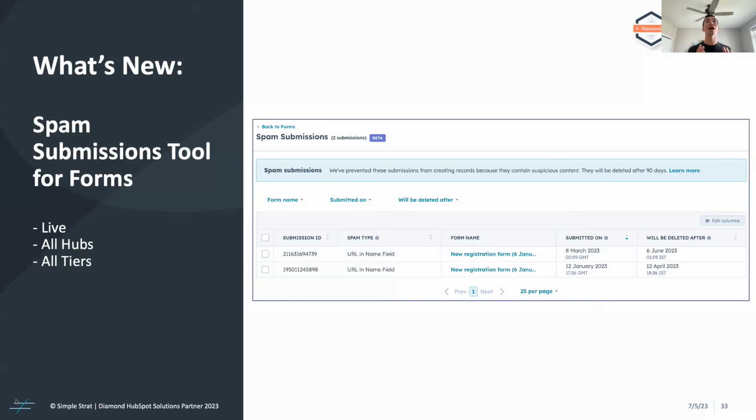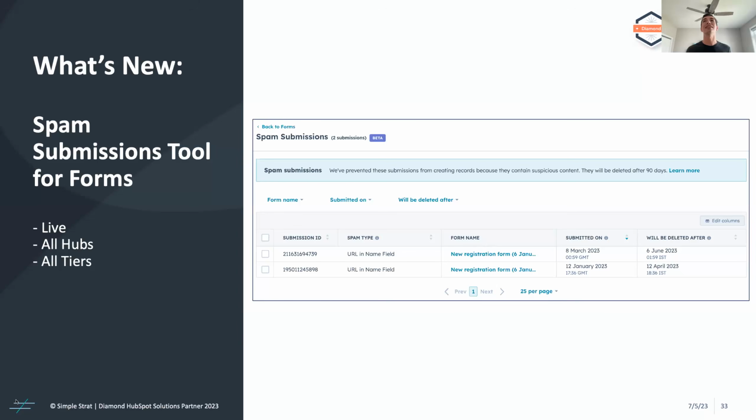And what happens is you have the opportunity to delete that record or move it to your CRM. If you do nothing, all of these will get deleted within 90 days. So I don't think there's going to be any real submissions you're getting that have a URL in the name field. So probably not a big deal if you don't catch it, don't move it to your CRM, but be thinking about what your process is going to be for checking these spam submissions so that if any legitimate submissions get caught as spam, you do get them over to your CRM before they get deleted.